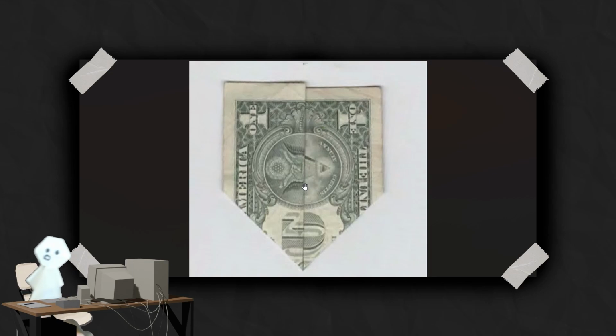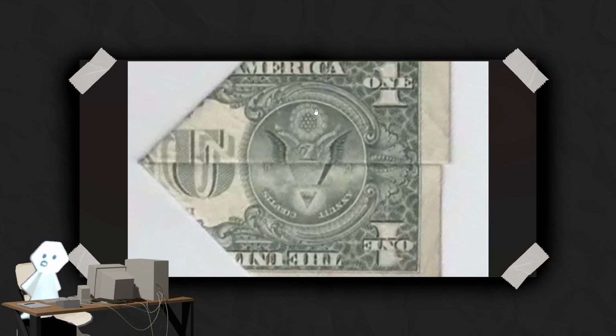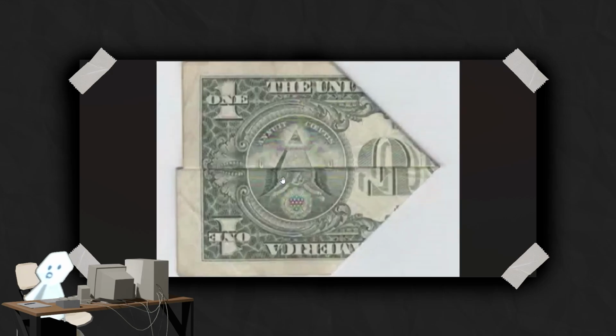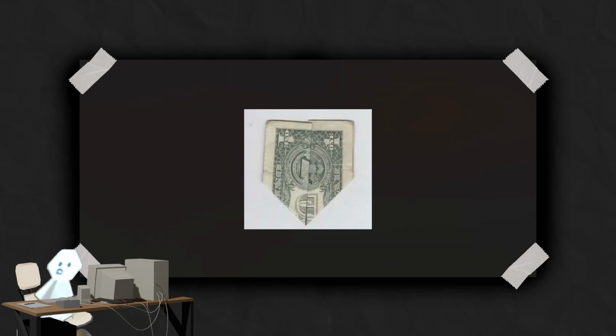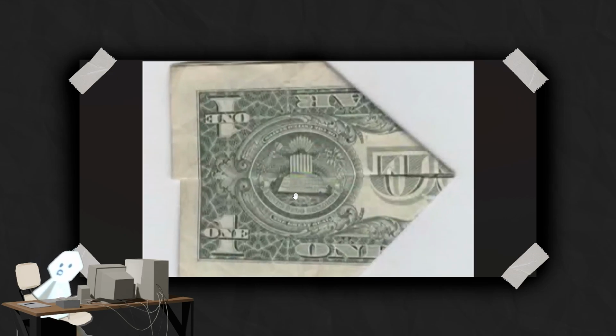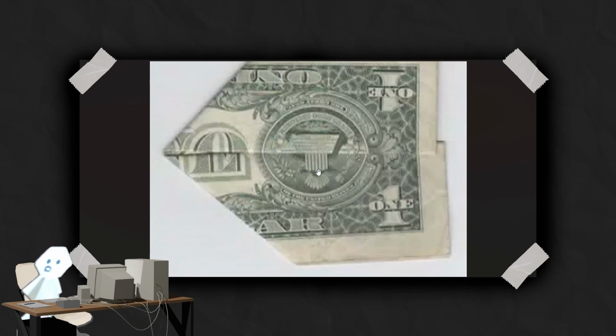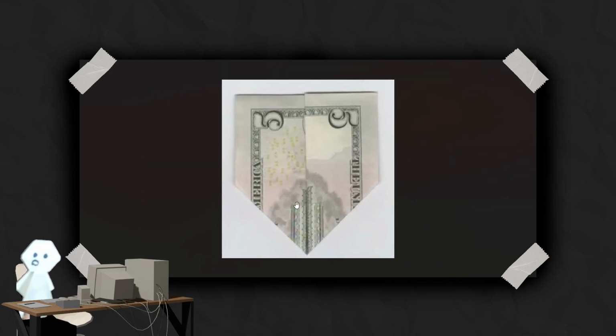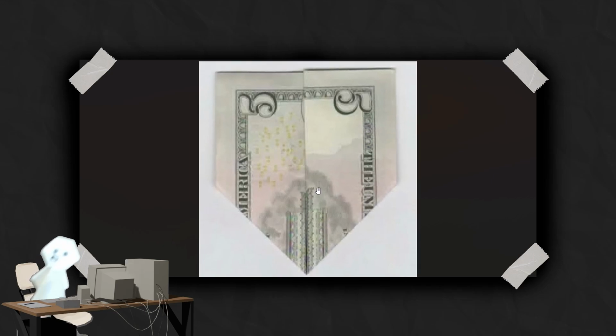So I just tried doing this with the $1 bill, and it made me this half seal, half pyramid, half eagle, which looks kind of weird. Also, we got this if we turn it the other way. This on the other side, half pyramid, half eagle. This is the $5 bill that I took, which I don't know what it means. It's like some kind of tower, and on the back there's like water rising. Still interesting nonetheless.